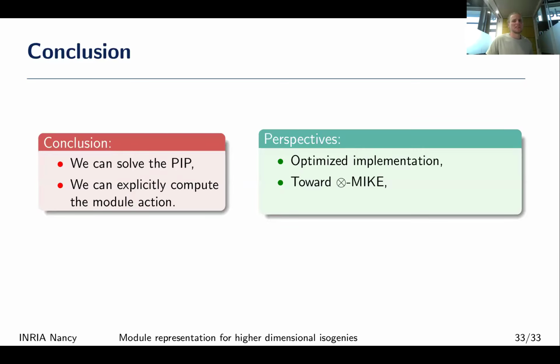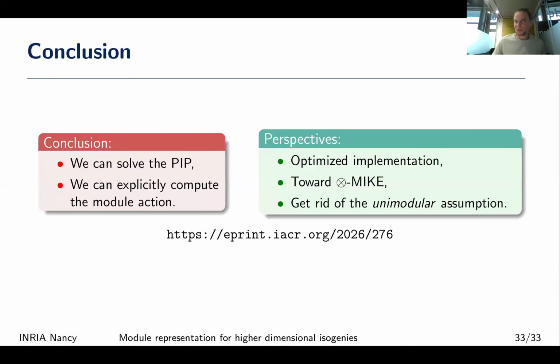And finally, maybe a more technical remark is that in some of our tools, the very fundamental lemmas that we have, we use some assumption at a lot of points where we need the Hermitian module we are working with to be unimodular. This means that we are working with principally polarized abelian varieties. And maybe if we manage to get rid of this assumption, we can have a simpler and more general algorithm that would apply.